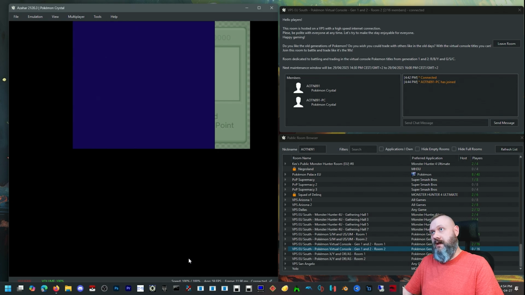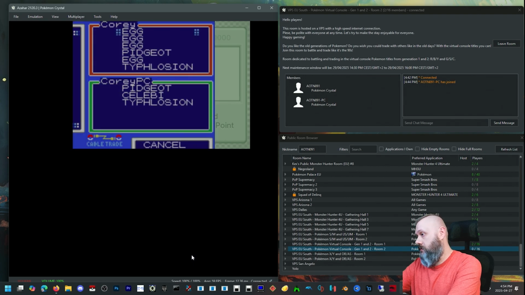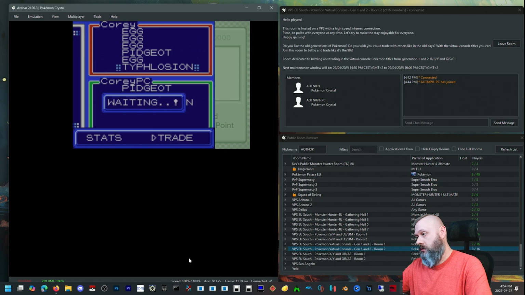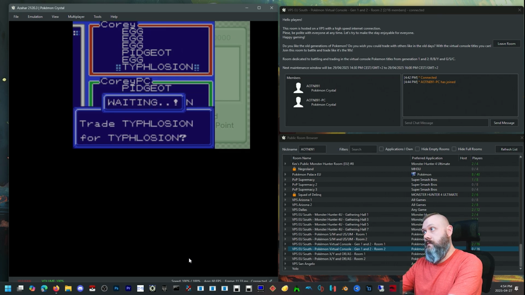Okay, and we will trade them back, just to show you it can be done there as well. Okay, trade was complete. Let's go down to the Typhlosion and trade. And trade. Okay, we're going to trade those back.